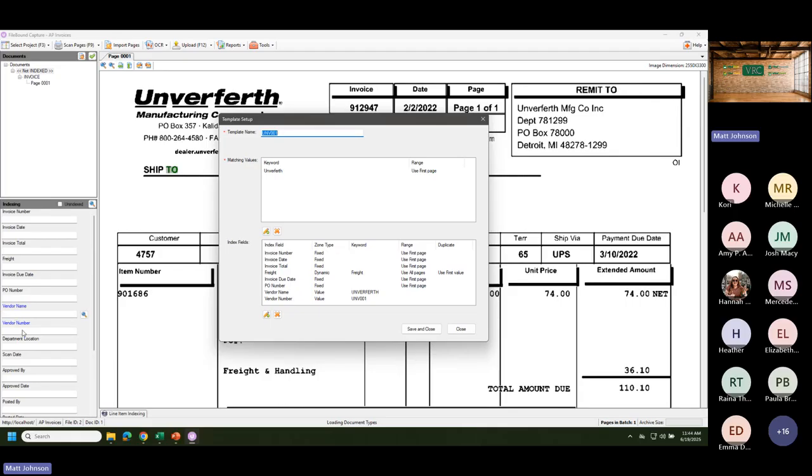There's a problem with the Johnson and Sons template because for whichever reason it's matching against the other template. And so you would say, okay, I don't need to modify this template, I need to go modify the Johnson and Sons. But ultimately, if you're not getting any data on the left or you're getting the wrong vendor, then the trigger that is incorrect is going to be that matching value more than anything else.